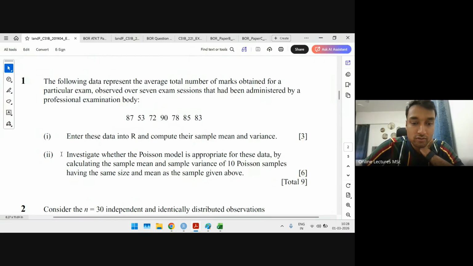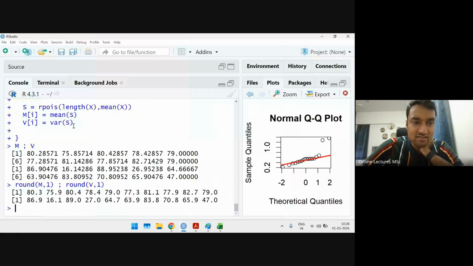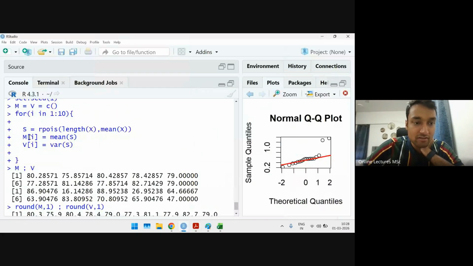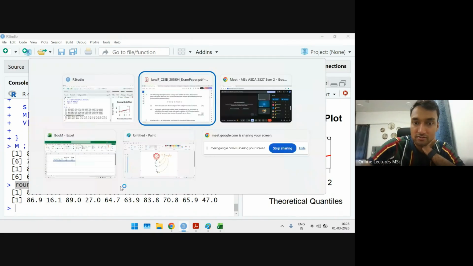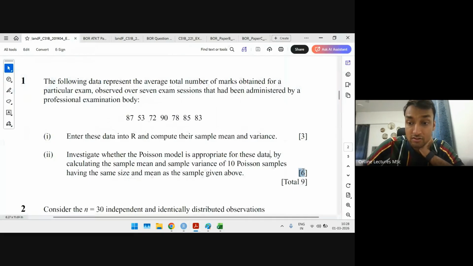I think if everything is the same, did you calculate mean and variance at the very first place? Yes. Then that's okay, right? It's just that you kind of missed the end part. So how many marks is it? It's a 6 marker question. So let's say 1.5 marks will be for commenting. Technically we'll use about 1.5 to 2 marks out of the 6 marks. Okay.